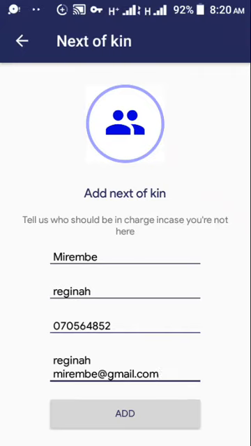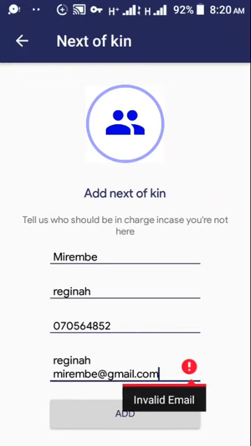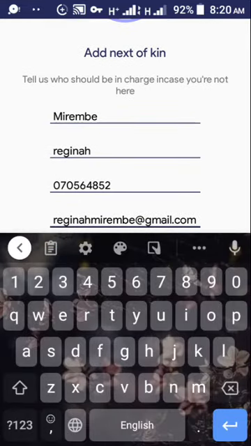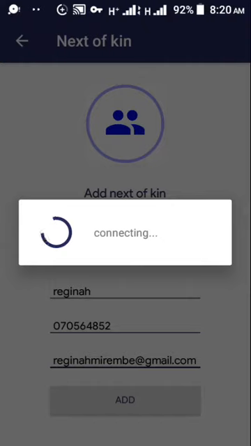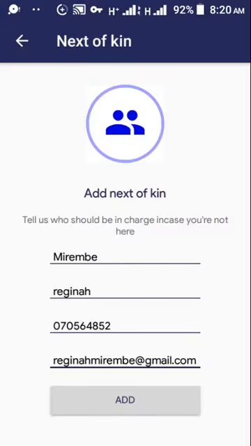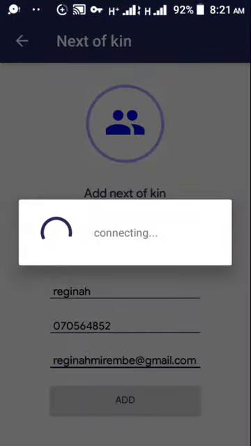So I press add. Oh, I wrote something wrong. Let me try it. Yeah, I'd skip this space. So then I say add. Yeah, so it connects. The entire process, like I said, depends on how your internet connection is. So once you use internet connection, fine, stuff will be very fast. It seems my internet connection is slow again. So I'll say add again.